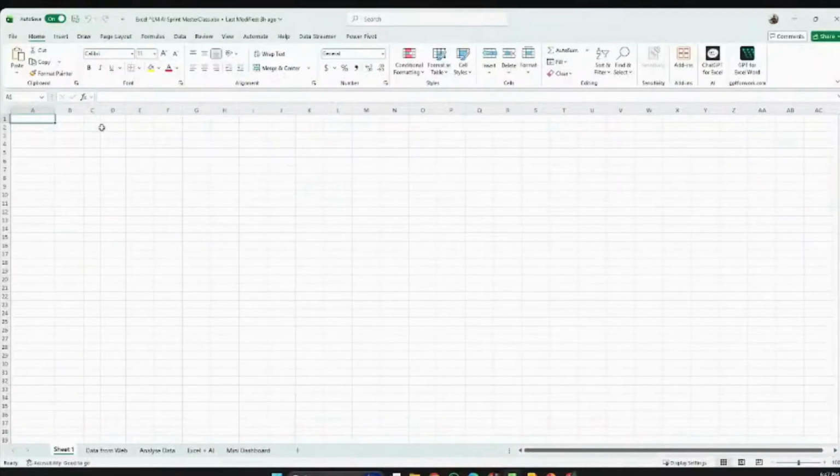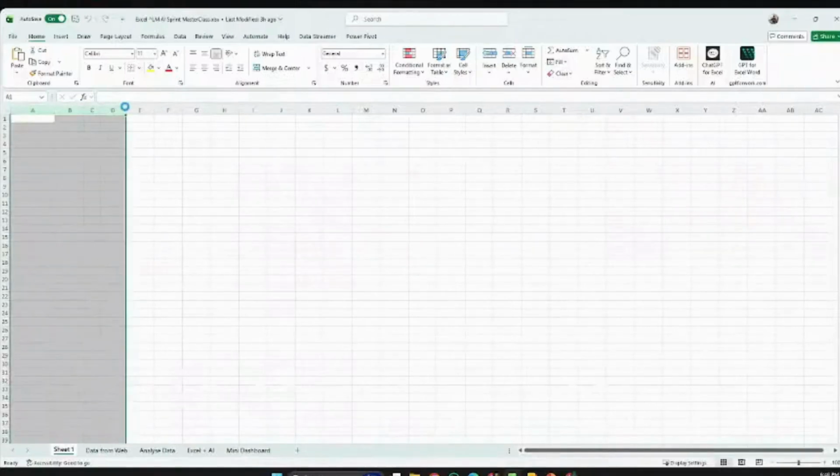Let me tell you, based on what I've seen, what they do. They take a paper in front of them, they look at it, and then they type it. That's how people usually do it, because they are not aware that there exist so many powerful features in Excel. Now I'm going to show you one such powerful feature.